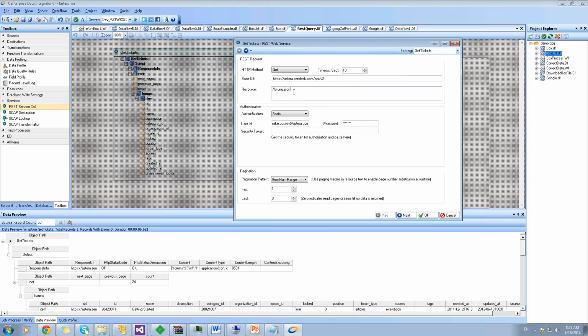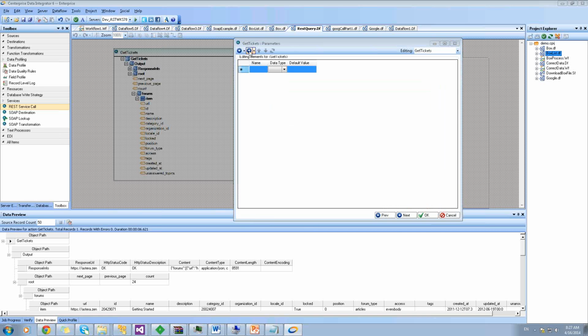Services will a lot of times have something like this, where it'll be something like page equals, and then what you'll do is type page 1, and it'll use that item number range in order to construct the service and make a call to the service using appropriate page numbers. So you have your option for item number range or next page number, and these numbers will indicate the number of the pages and what the last one is. So it'll automatically construct this URL for you in order to be able to paginate items.